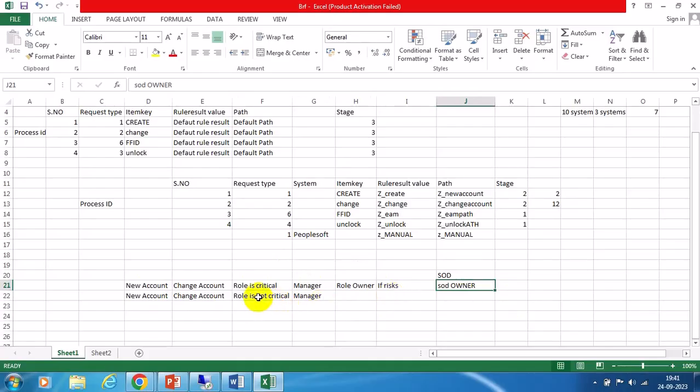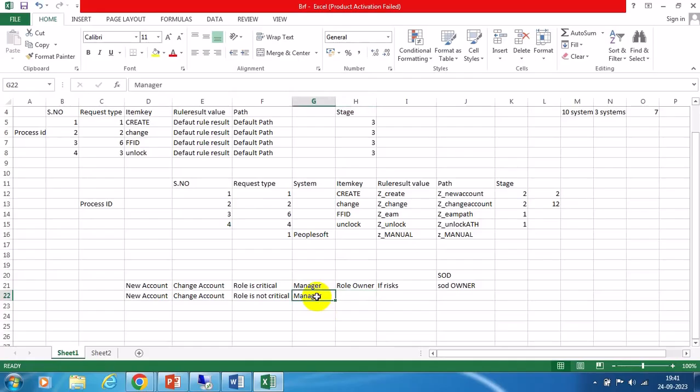Suppose the role is not critical, only manager approval is fine. But assume sometimes the role is critical, but manually you have maintained the role criticality as low. In this case, what will happen? Only manager approval is fine, and there is no mandatory risk analysis.